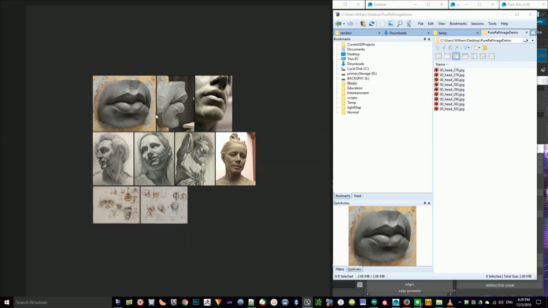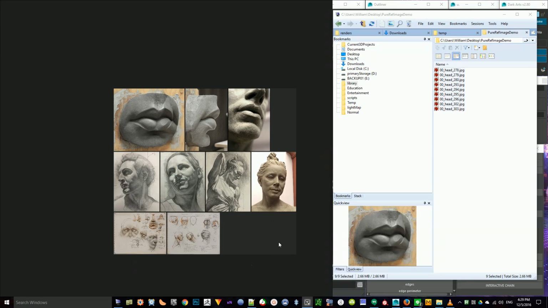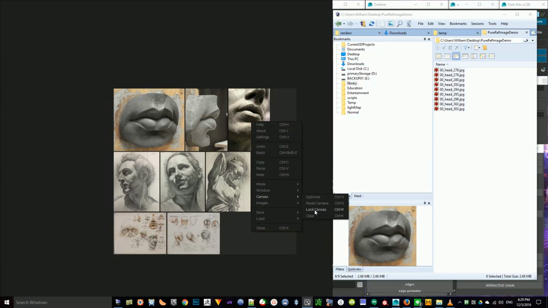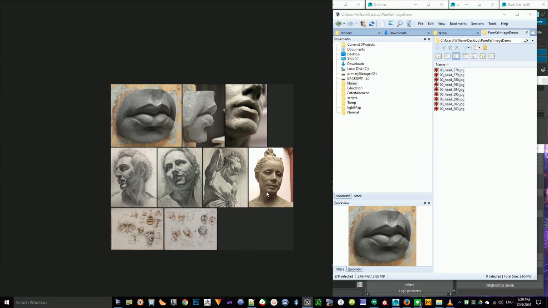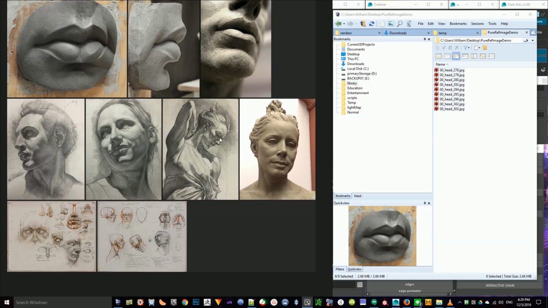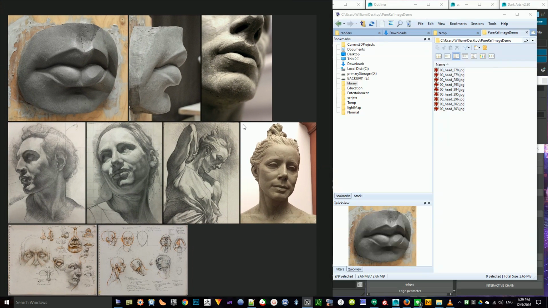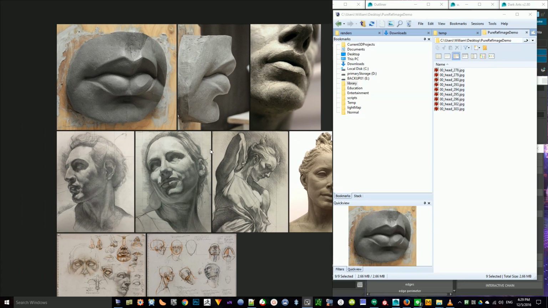Now let's say that I'm happy with my position of the images. All of this light gray stuff, that's the canvas. So what I typically do is I just go to Canvas, Optimize to get rid of all of that stuff, and then Canvas, Lock Canvas so that I can't move these images around, right? I can move the canvas around like this, but I'm not going to be able to click and move these images out of place. So I don't have to worry about that.